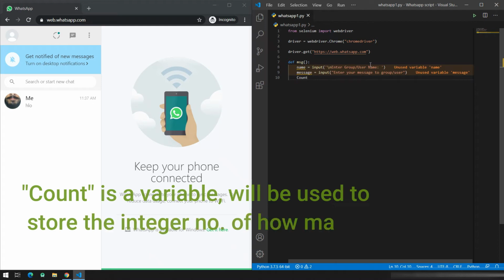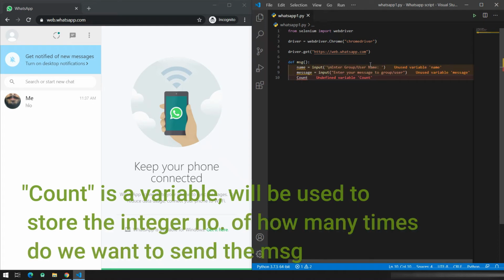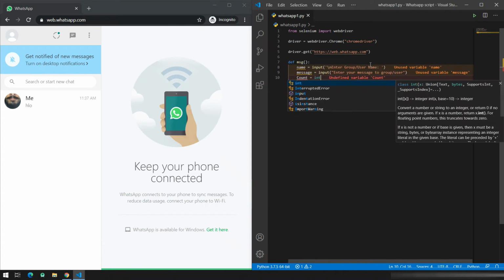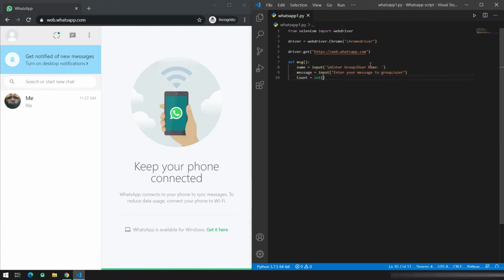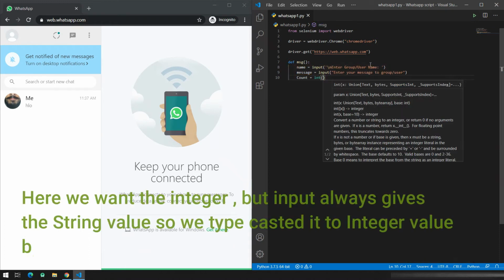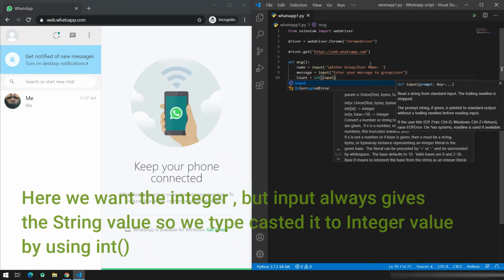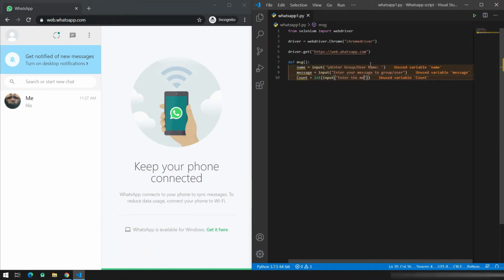So let's count. These are the variables I'm making, of int type, we are typecasting it into int. Input, enter the message count. Is this an extra closure? This is for int. So okay, these might be disturbing you, so I'll first remove this, then I'll explain further.